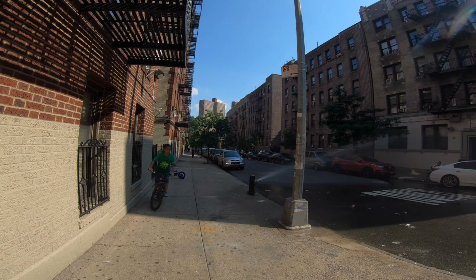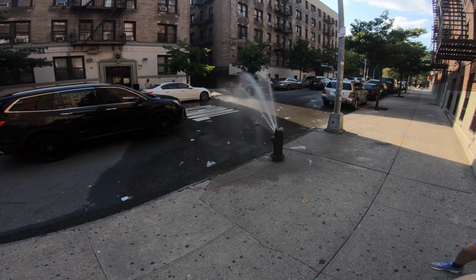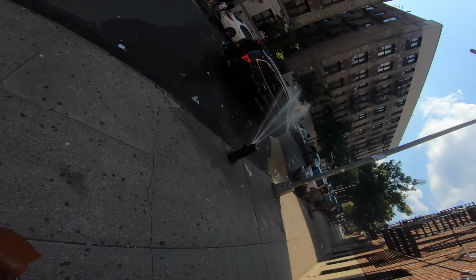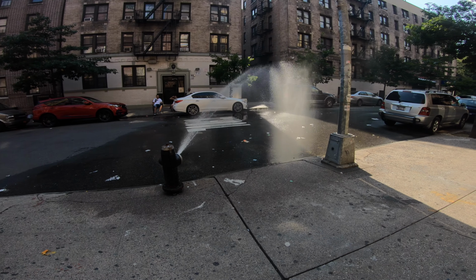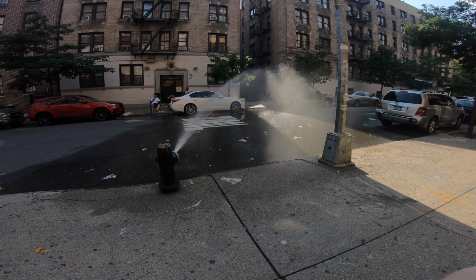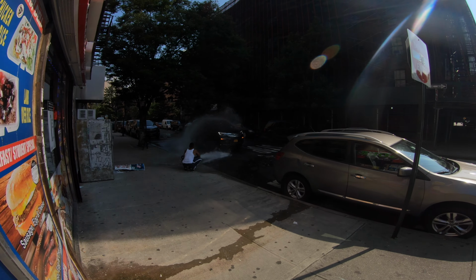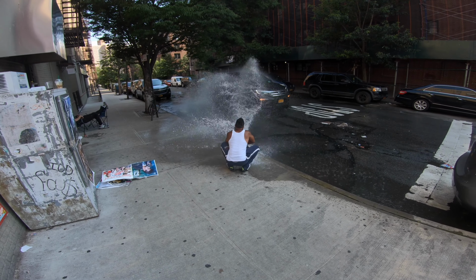Another thing, being a hot day, there were loads of hydrants open. Kind of funny, we saw this same car driving around, rinsing itself off. I got a couple of different shots here trying to include the locals and the beautiful spray being caught by the sunlight. But that same car that I saw earlier, we saw it on a few different streets, and I saw him again, this time using a piece of wood to get a better angle to really rinse off his car.